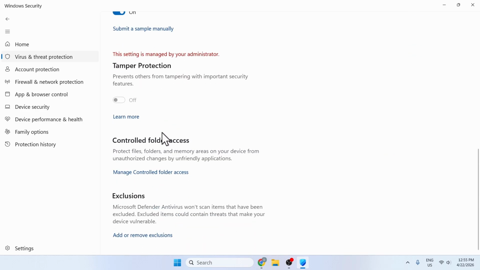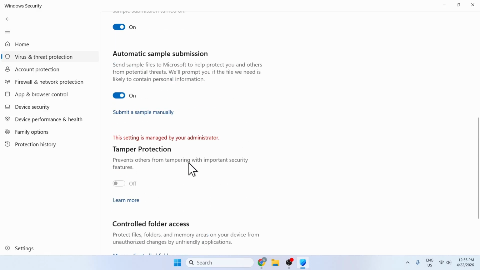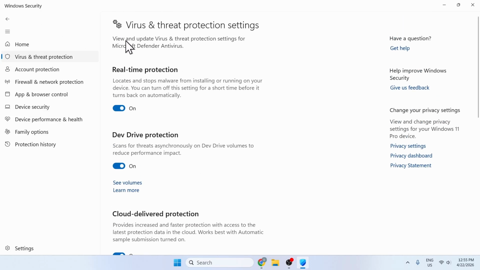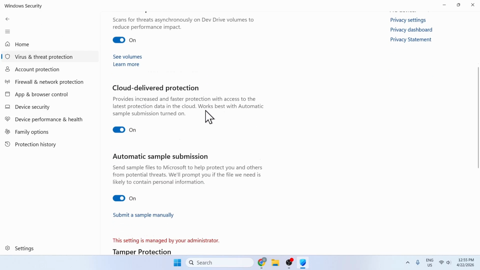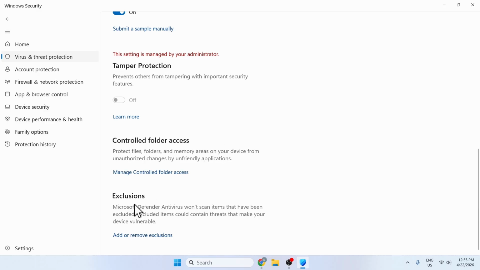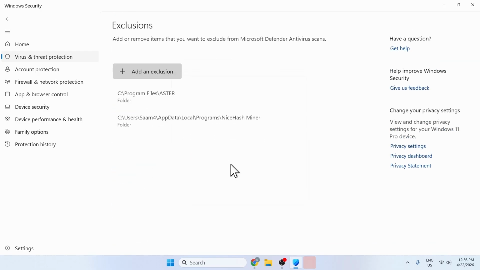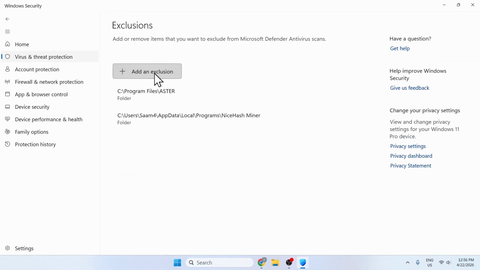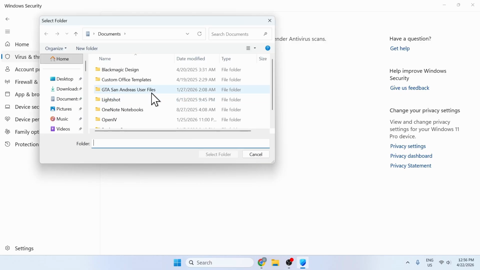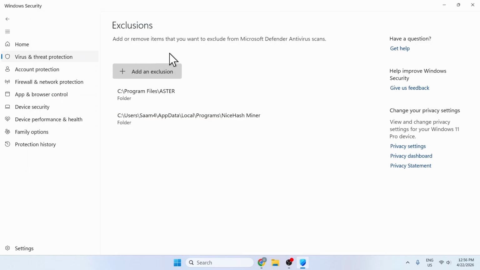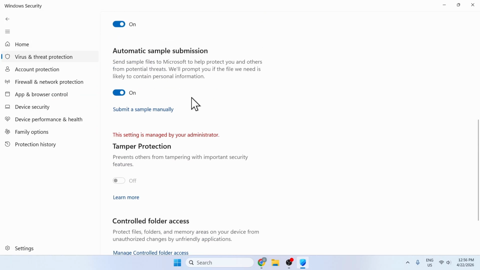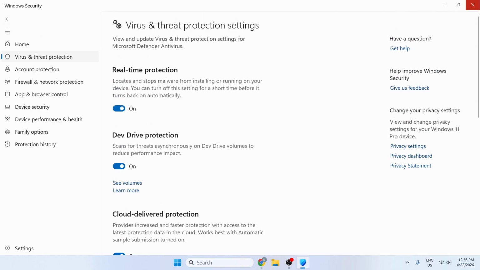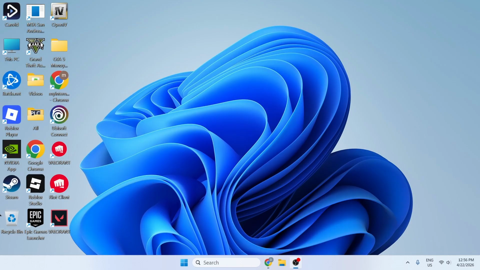And also I recommend, if Windows Security is the one preventing it from opening, then go to Exclusions and you can actually add the game here. So add Dota 2, just select the path folder for the game, and once you add it, Windows Security will no longer detect this as a threat and the game will be able to launch again. So once you have this one done, now you want to close this down.